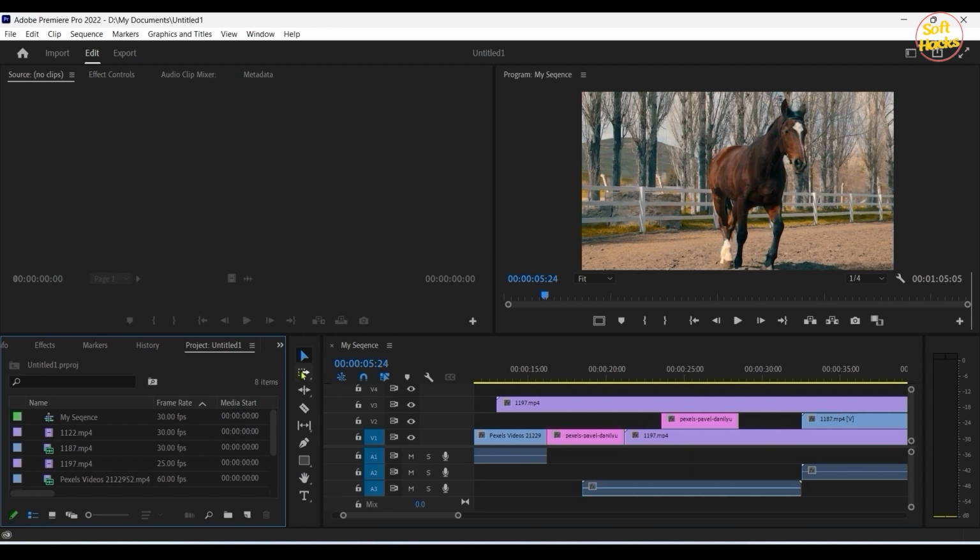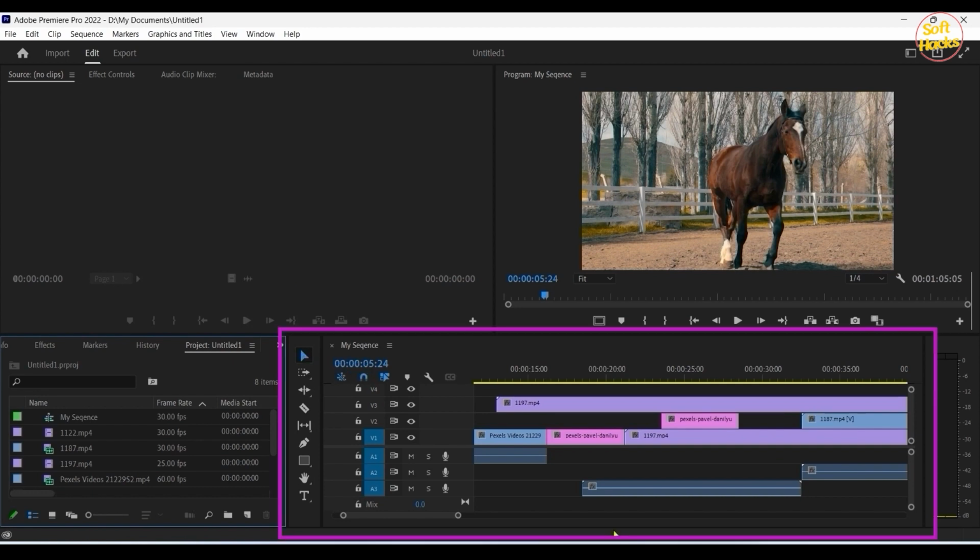The mouse pointer that we've used so far is named Selection Tool inside Premiere Pro, and you can identify that from this icon over here. When you hover your mouse over anything, in no time you will get a pop-up that contains the name and the shortcut key in brackets if available. So the first one is this Selection Tool, and its shortcut is V. This is just like a mouse pointer with some additional functions.